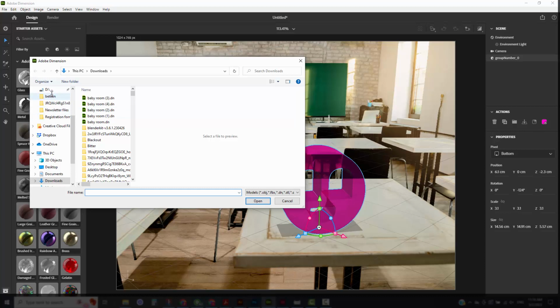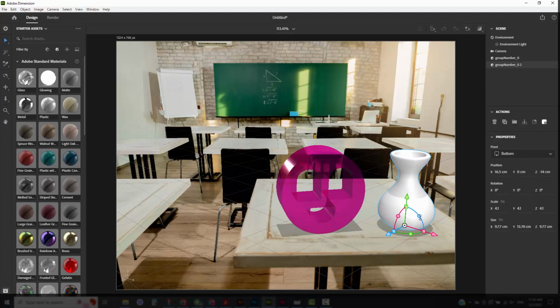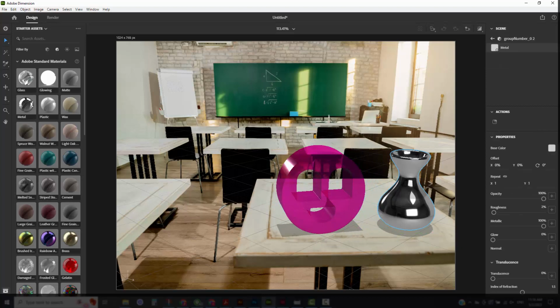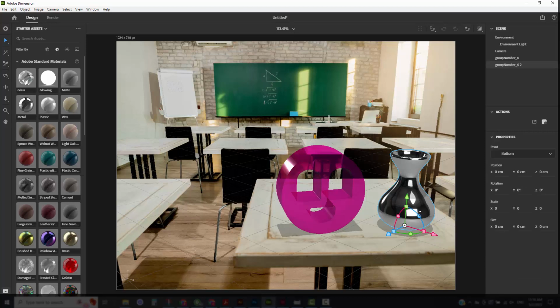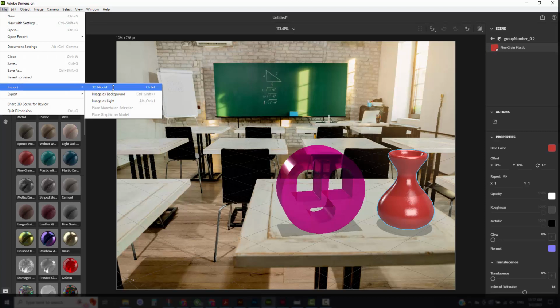And then we're just going to go over here and we're going to get our vase here, just like that. Okay. And we're just going to bring this up. We're going to make this bigger. Okay. Let's bring that right over here. And then let's say we want this to be metal. And you'll notice right now that you have this beautiful metal looking vase over here. Not sure if it's sitting exactly straight. Maybe it is. Okay, so here's that. And then there are so many different surfaces that you could apply to this if you wanted to, but that's really cool. And then we're just going to go to Import 3D Model.